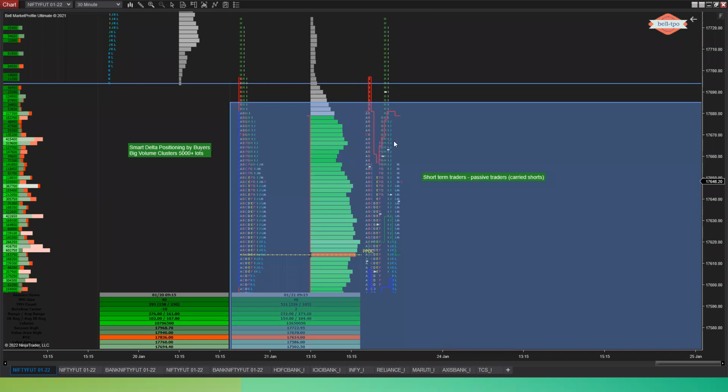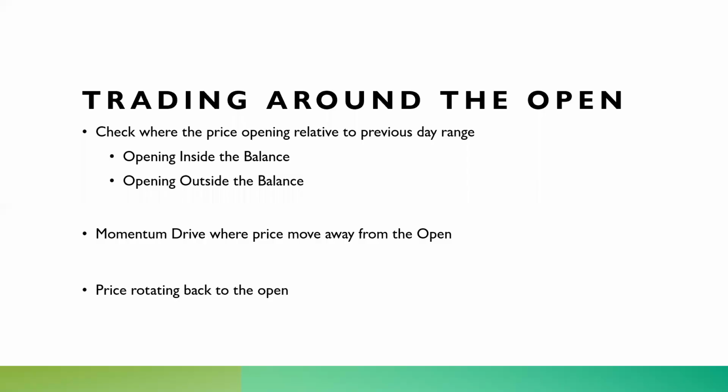We know that these kinds of markets are not momentum markets. They are rotational markets. So you should learn as a trader what rotational trading looks like when price is going through the open multiple times, and how imbalanced markets look. That's one of the practices a trader has to do.